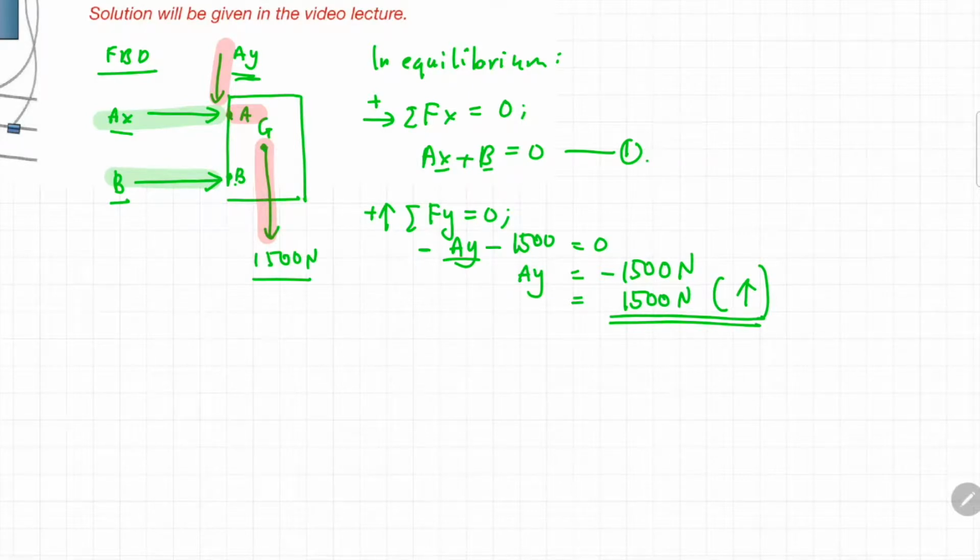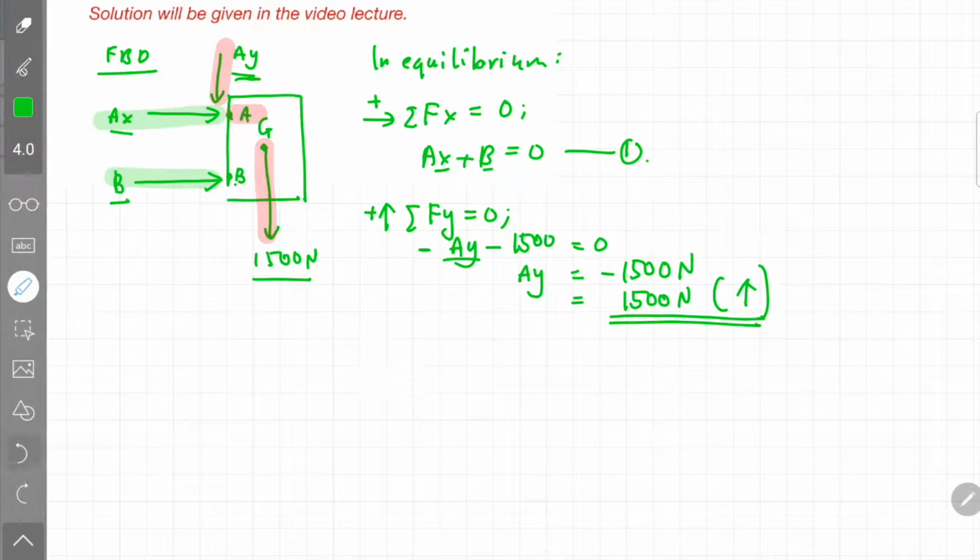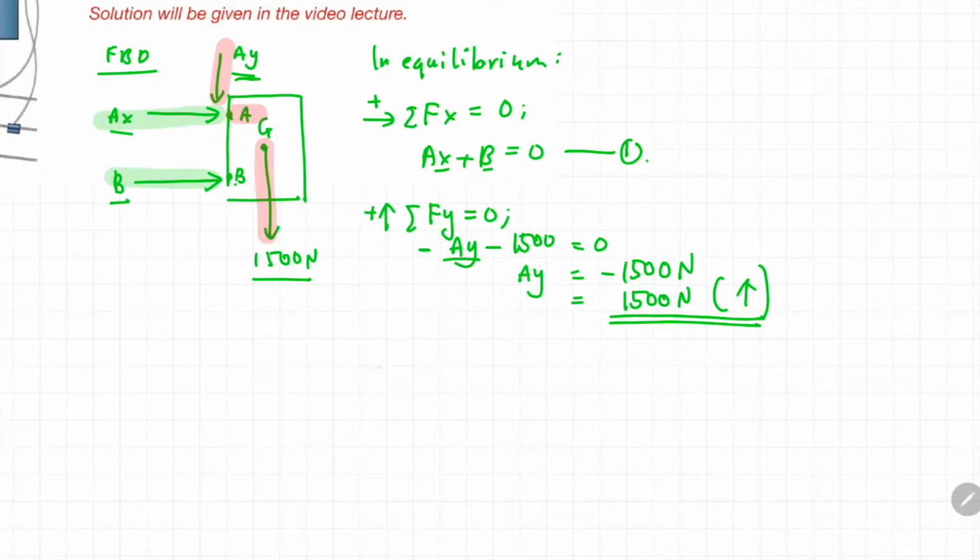Now if you want to solve in moment, assuming that counterclockwise direction is positive, then the summation of all the moments at which point did we decide to take? Point A, right? Because there are many forces here. The summation of moments at point A is equivalent to 0. So now we have to convert all these forces into equivalent moments. Recall, moment equals F times D. That's the fundamental equation.